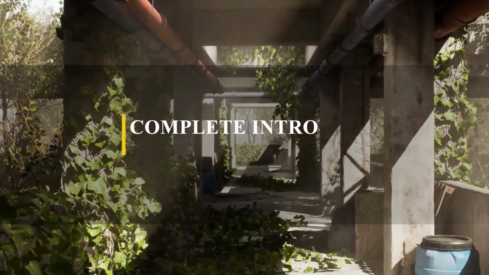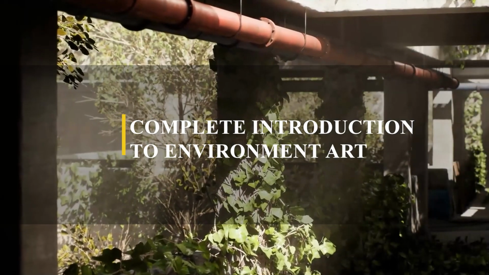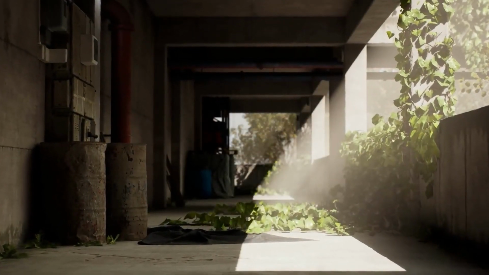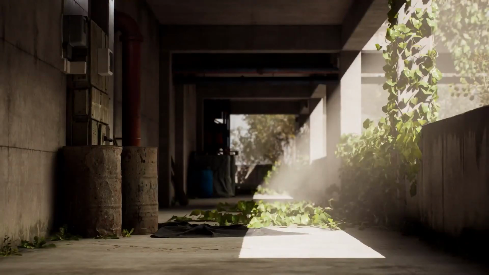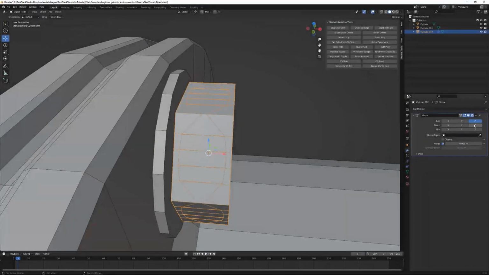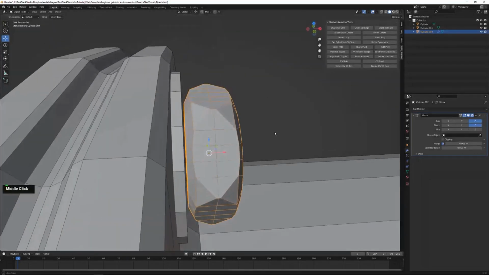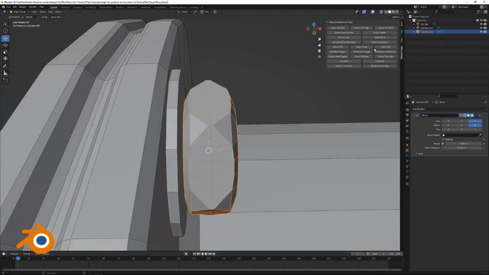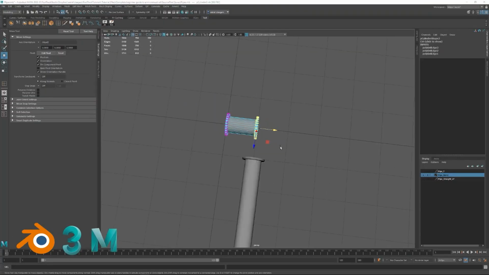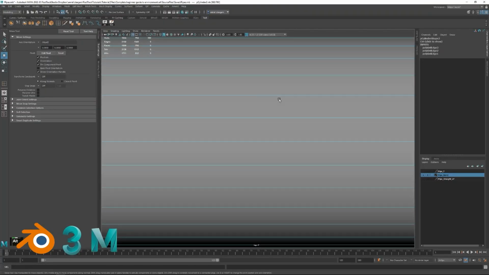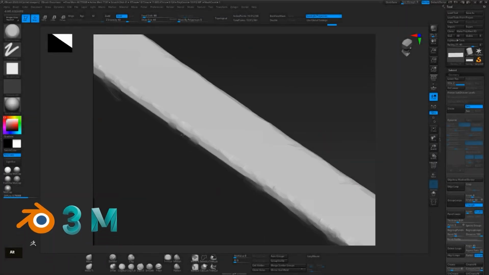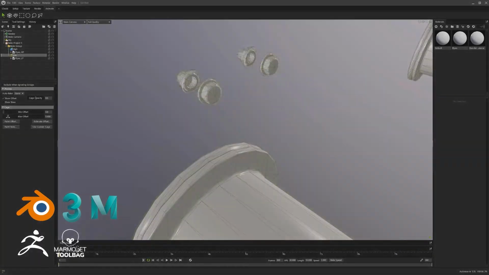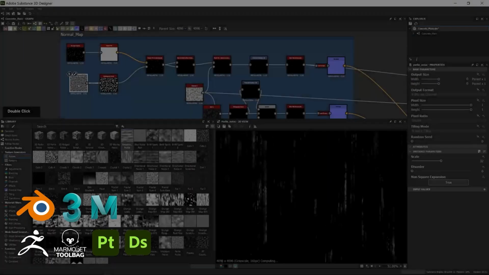The first course we have for today is a complete introduction to environment art creation with Blender. It is a step-by-step guide to the entire process of realistic environment creation, which spans over 25 hours of content. You'll be able to see how to combine different tools and software in order to create the best looking environment that can be used in video games or animation projects. The interesting thing is, the training can be followed with all major modeling software, such as Blender, Max, or Maya, so you can choose the tools that you are most comfortable with and use your 3D package of choice.